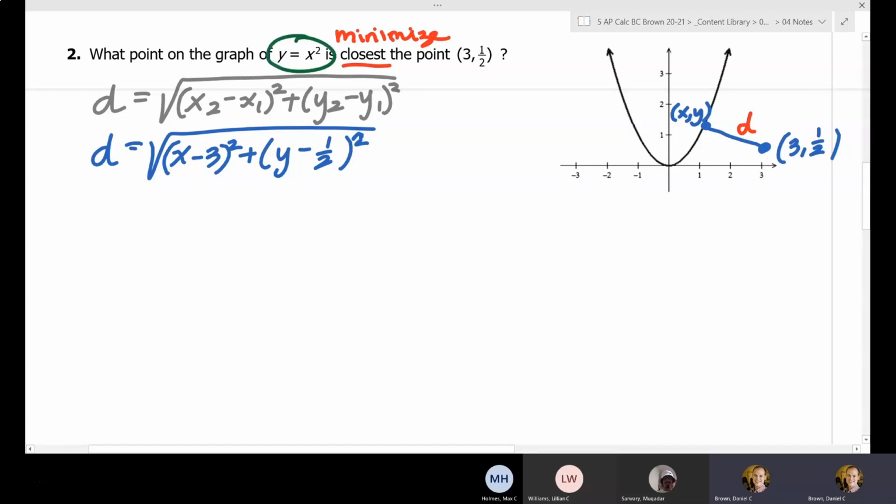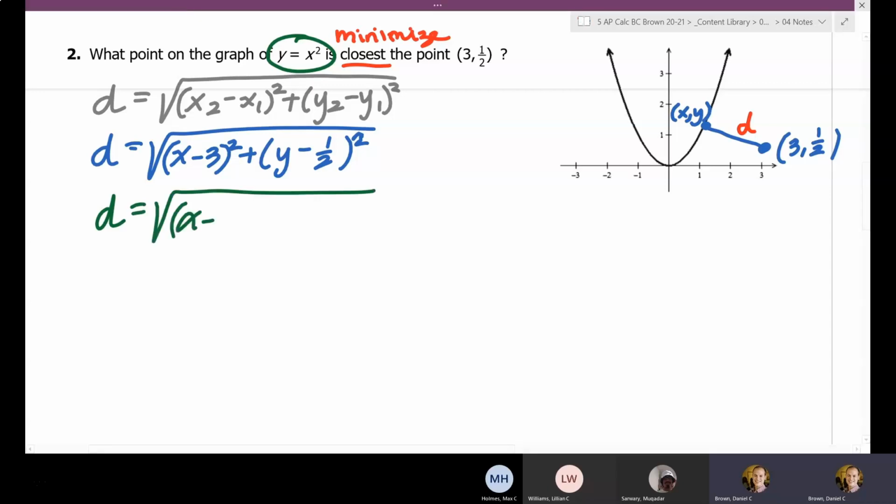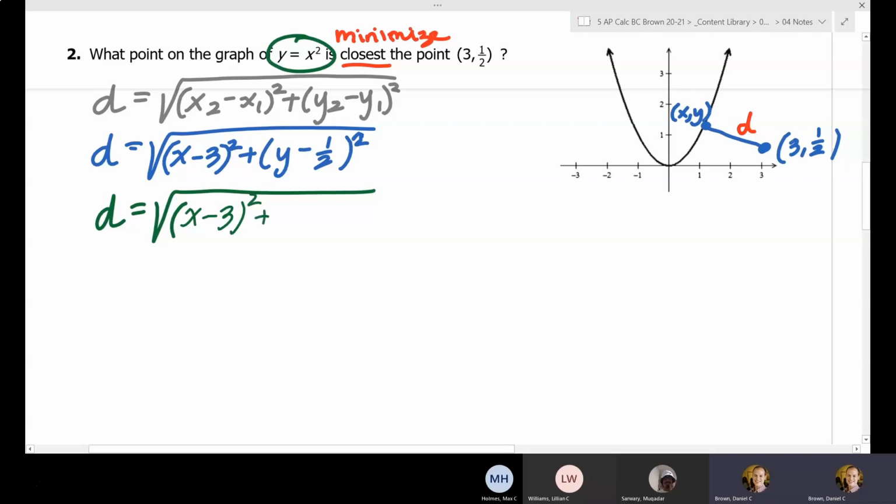So basically I can take this problem. You could solve it and say x is equal to the square root of y, but that's kind of gross. I would just leave it: y is equal to x squared. So my simplified primary equation will look something like this. So I have x minus 3 squared plus, what is y? Y is x squared. And so we have this new simplified primary equation.